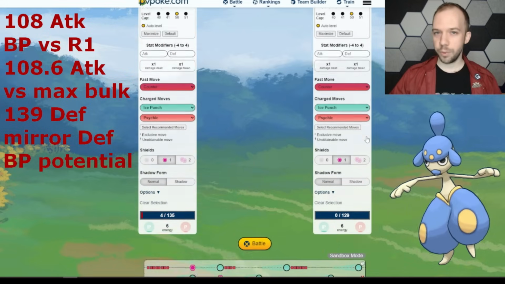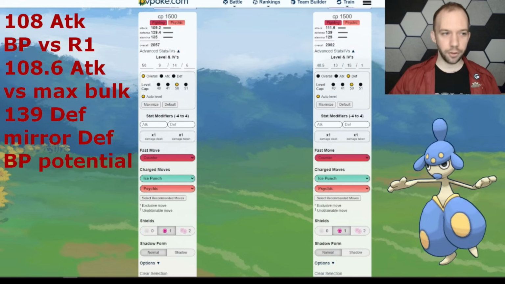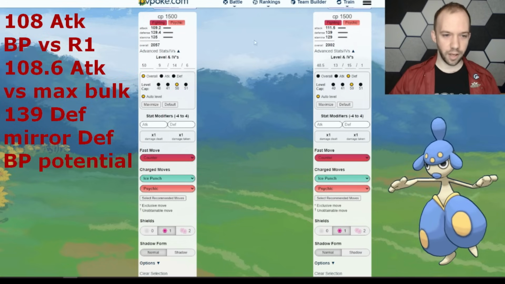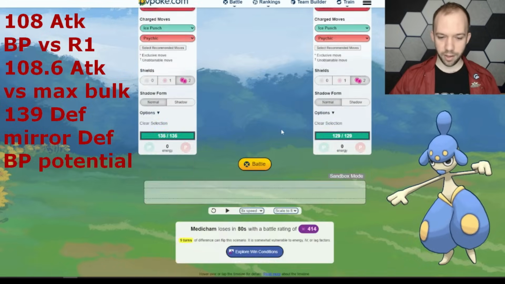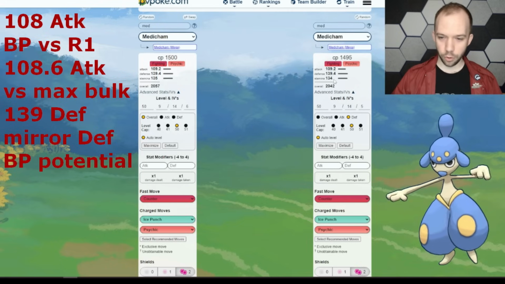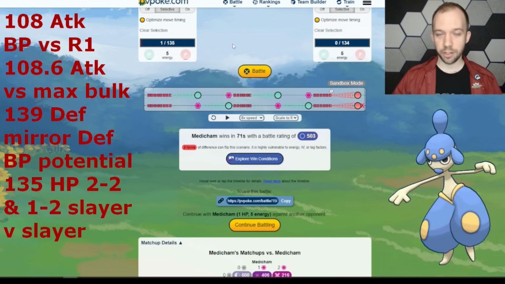So how much HP do we need for these Medicham mirrors? Well, from what I've found, having a minimum of 135 HP is valuable for the 2-1 potential matchup and the 2-2 shield scenario. So just maintaining that HP. Obviously here we had so much of an attack stat that it was able to break through that. It can be kind of hard to see with that previous Medicham because it has such an exaggerated attack, defense, and HP stat. But if you were to go 1 HP lower than the ItsAXN build, then you can clearly see how having that 135 HP could help you out there.